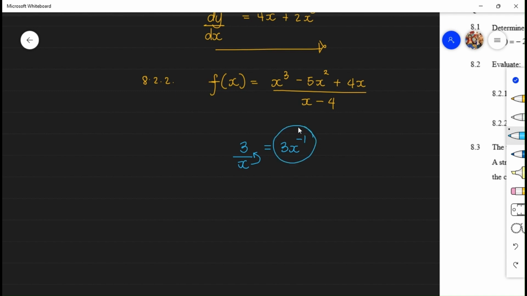The variable that we are deriving with respect to always needs to be in the numerator position. So if we look at this, we cannot bring 4 minus x to the top. If we were to bring 4 minus x into the numerator position, it would then become x minus 4 to the power negative 1. And at a grade 12 level, we've not yet learned how to derive this. In order for us to derive this, we would need to make use of our chain rule, which we did not learn in grade 12. We'll learn it next year at a university level. So we cannot use this option.